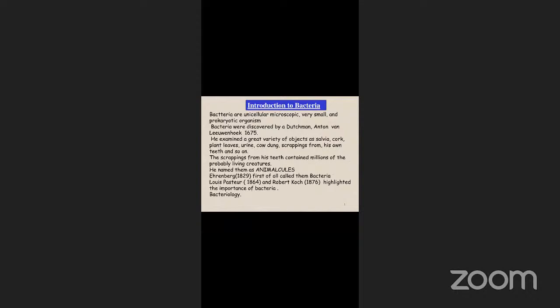So what are the main features? Main features of some special anatomical features of the C3 and C4. What is the special anatomy in C3 and C4? So you go to a roadside. So you see a plant. So this is an angiosperm plant, this is a gymnosperm, and this is C3 and this is C4. How to identify? Most of the C3 plants.